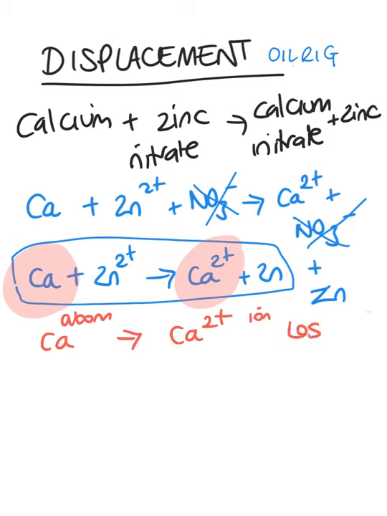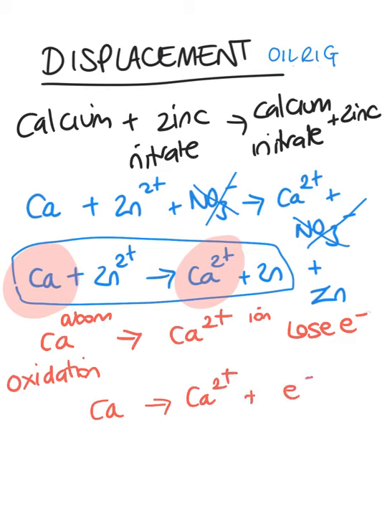So how is it changing from a neutral atom into a 2+ ion? Hopefully you will know that it has to lose electrons. I'm representing that there by e-. So it is losing electrons in order to become the 2+ ion. So this is an oxidation half equation. We've got our Ca turning into our Ca2+. Now it has to lose electrons, and we write the loss of electrons on this side. It is losing 2 electrons, and that is your half equation there.